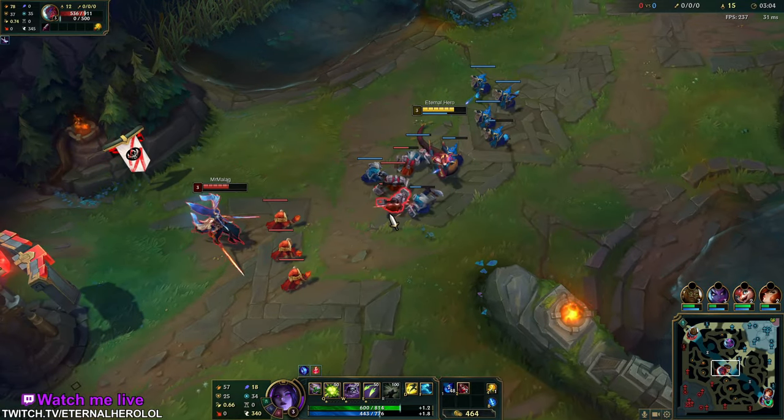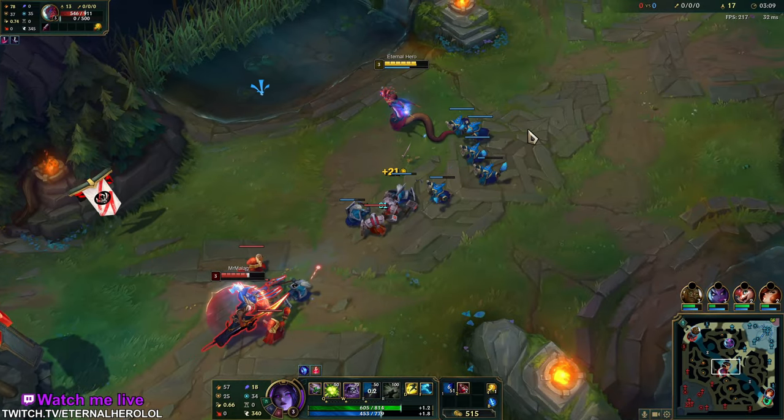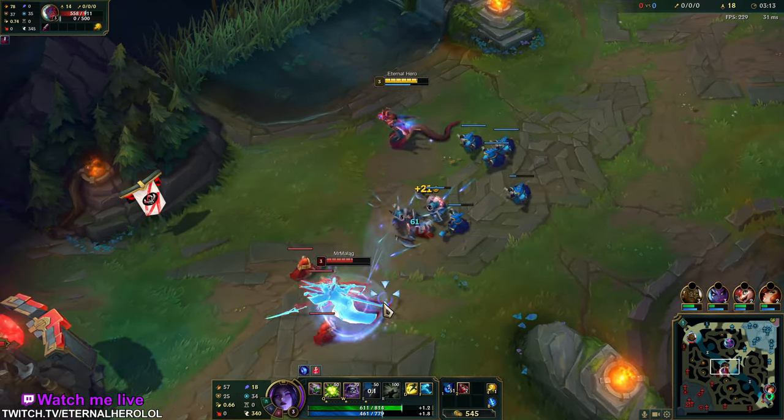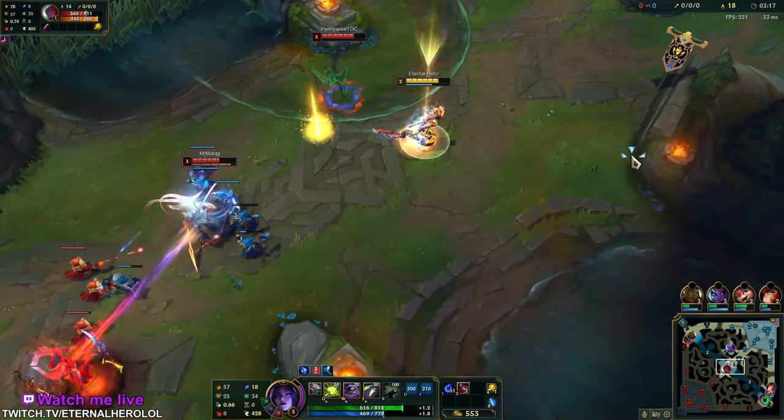I wanted to stack Tear earlier, hence why no Doran's Ring. Maybe if I had Ignite and Doran's Ring, I would have killed Yone already, but it's fine, as you can see. Oh, I have to flash.